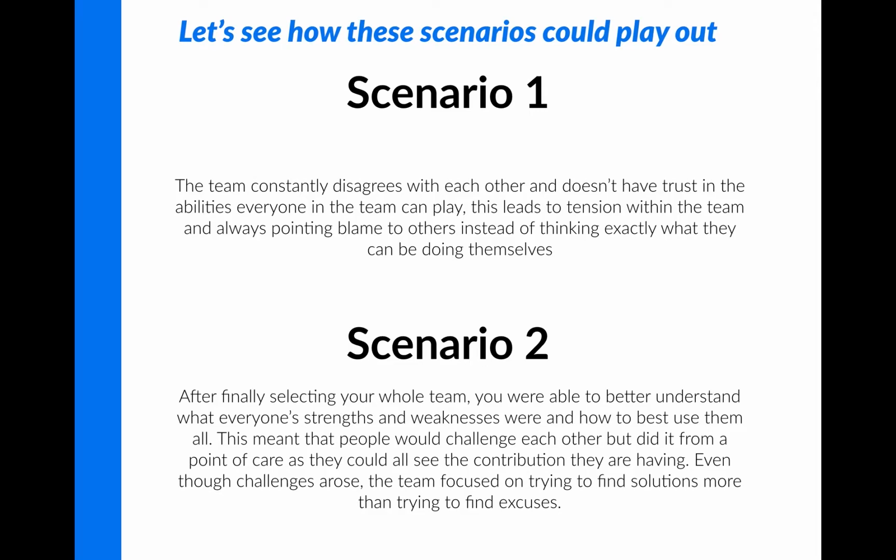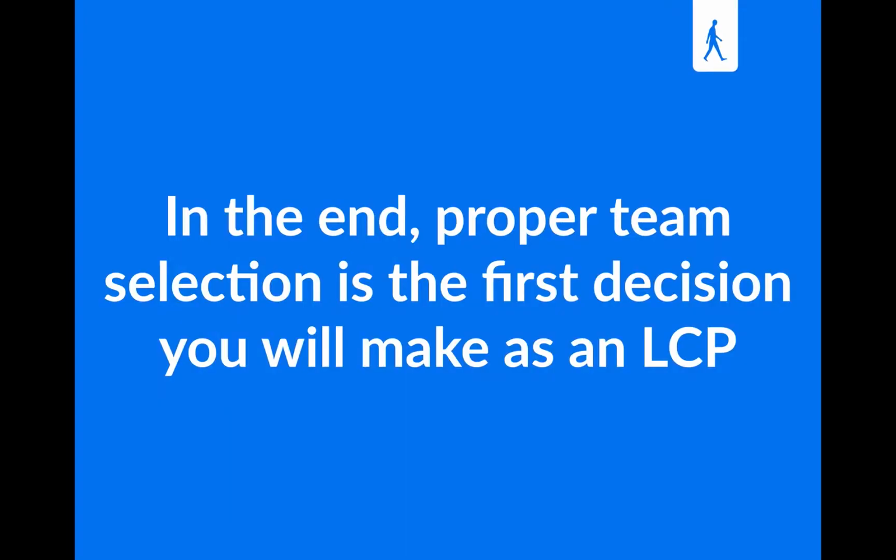This means that people would challenge each other, but did it from a point of care as they could all see the contribution they're having. Even though challenges do arise, which is normal, the team would focus on trying to find solutions more than trying to find excuses. So in the end, proper team selection is the first decision you will make as an LCP.